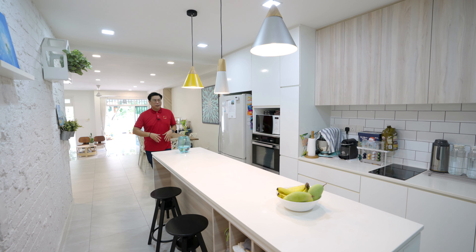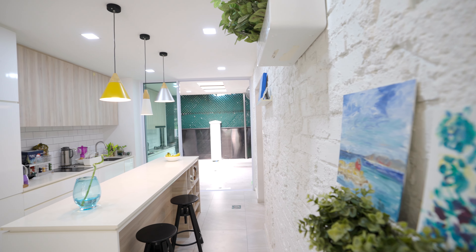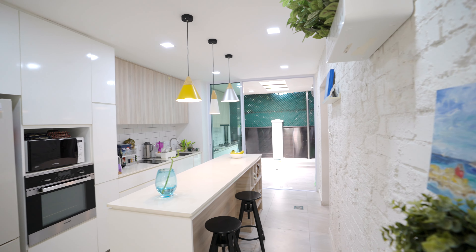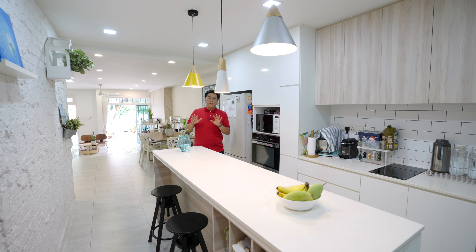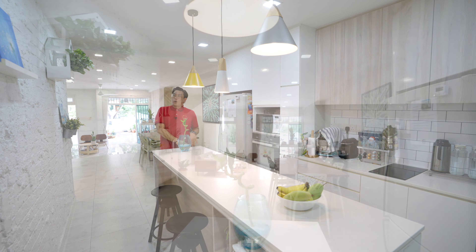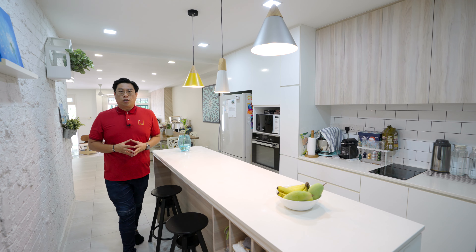This is the open-concept kitchen. The glossy white and wood finishing give a very clean, classy feeling. We have a nice island sitting in the center, plus a huge fridge and a compartment fitted with a microwave and built-in oven. There's plenty of storage even below the island top. There's also a nice rustic feature wall — it feels really great while you're in the kitchen area.